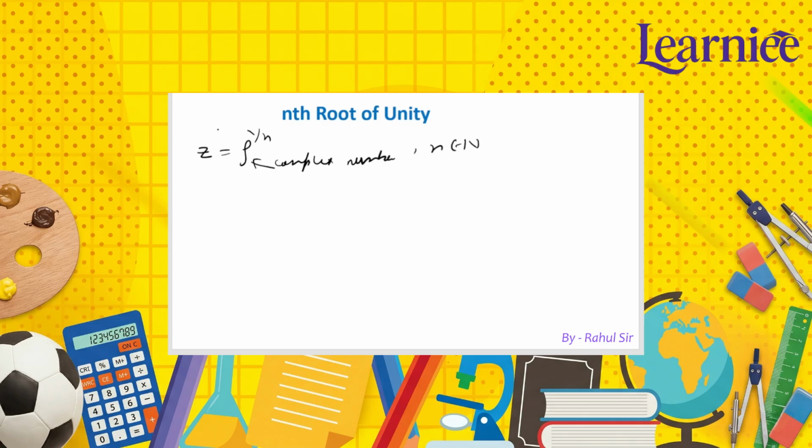If I have to find the nth root, what we'll do is take z to the power n equal to rho. Obviously here rho is known, and we have to find z. That means, for example, I have to find what is, let's say, (2 plus i) to the power 1 by n, or let's say 1 by 4 or 5. We have to find the fifth root of a complex number. Actually, by the way, it's not unity, we'll see the complex number.